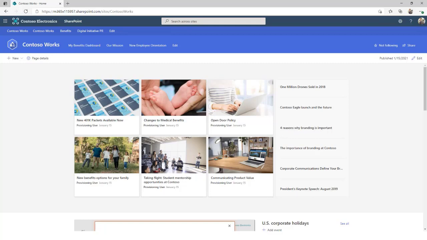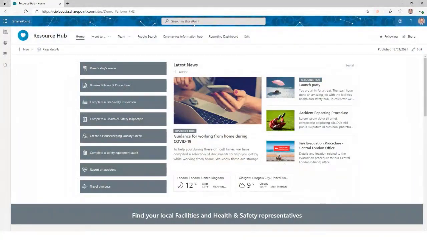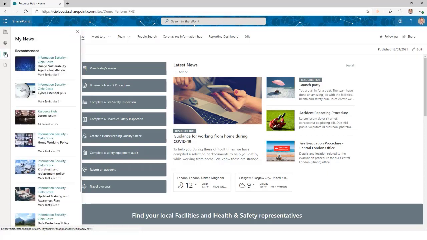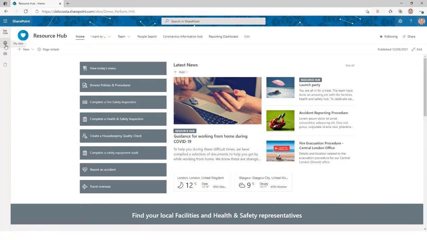So this is very new, and this is currently rolling out globally across Microsoft 365 tenants. Some of you may already see it, some of you may not. But what this gives you is a bar that is visible all the time in SharePoint, no matter where you are. It gives you access to your recent files, so anything you've recently opened and worked on. It gives you access to your news as well, if you have an intranet and people post news on there or on other sites. It shows you here based on things that you follow. You have your recent sites, so you can jump back to them there.